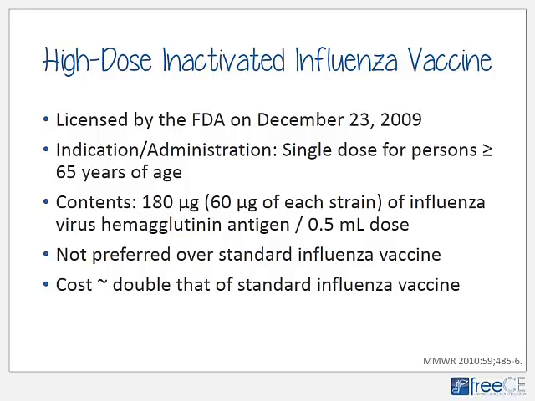So it's indicated as a single dose for people over the age of 65, and it does contain 60 micrograms of each strain, so 180 micrograms total if we're talking about a trivalent vaccine product. And this is compared to, as we talked about on our previous slide, 15 micrograms in our traditional trivalent inactivated influenza vaccine product. And so in terms of what the studies found, the original studies were conducted a little while ago, but what they found from an efficacy standpoint is that the immune response in the elderly population was much more robust using the high-dose influenza vaccine product as compared to our standard dose influenza vaccine product.